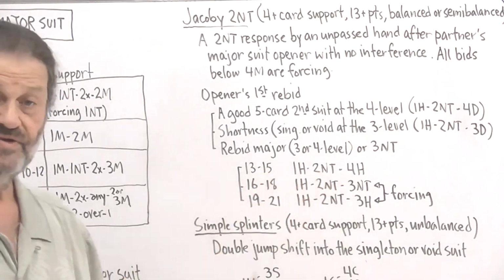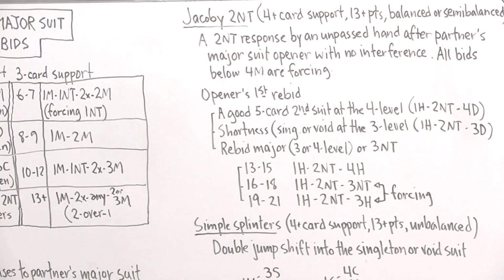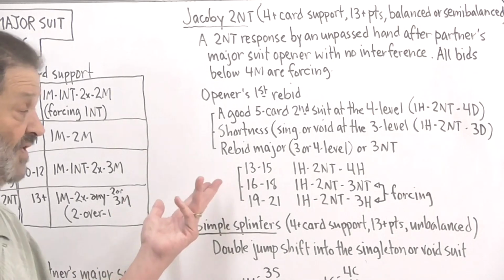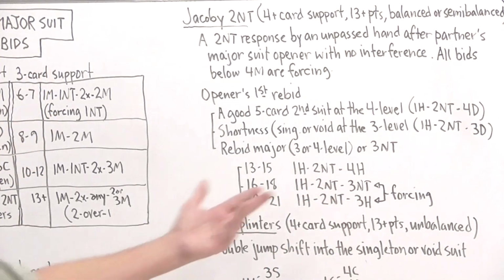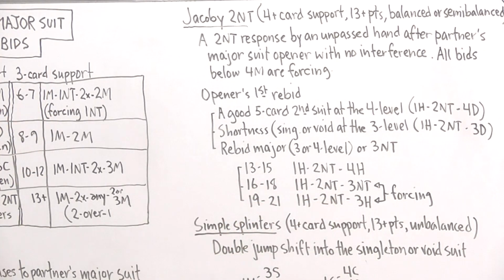Now, what I want you to notice here is that 3 no trump is not to play. There's no interest there in no trump. That's just saying that my 1 heart opening bid was in the 16 to 18 point range, and you are forced to continue bidding. And likewise, when I have the strongest 1 heart opening bid, I will bid 3 hearts to show you that. We're saving room. This is the hand we're most likely to do the slam.